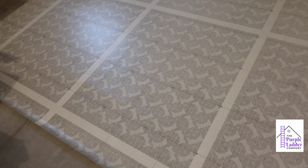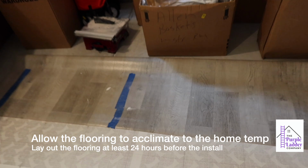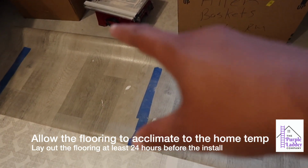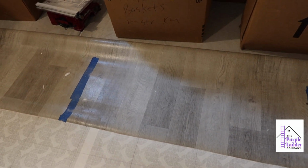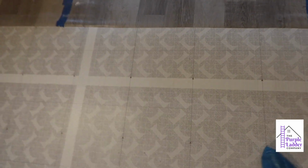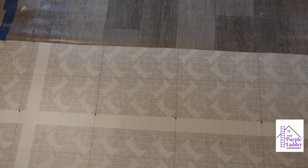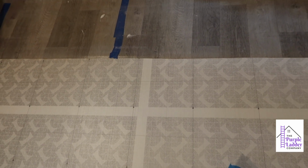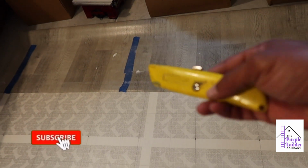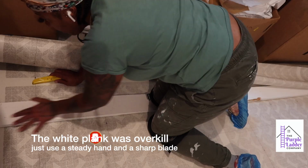So the good thing about this vinyl flooring, this is the back side. You'll see that this is the pattern here, and this is the beginning of the row. So I'm going to just take off that portion right at the top where the blue lines meet so that we get a nice fresh cut. But like I said, what I do love about this is it already has the lines to match the other side, so it makes cutting very, very easy. You only need to use an extra sharp blade on your knife that I have here. I went ahead and changed it to a nice fresh blade, and so that's what we're gonna do now.